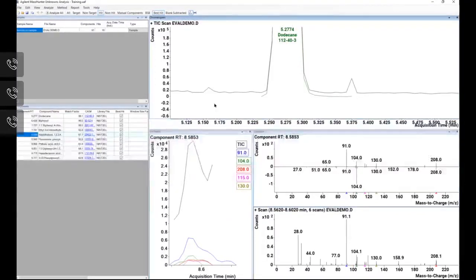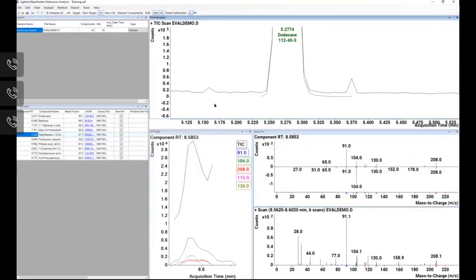So most of you are probably acquiring data and your scan speed is set to n equals 2. And for using deconvolution and unknowns analysis, you'll get better spectral quality, better spectral matching. And even if you're not using deconvolution, you get more data points. And if you would change your scan range down to n equals 1 as opposed to n equals 2.